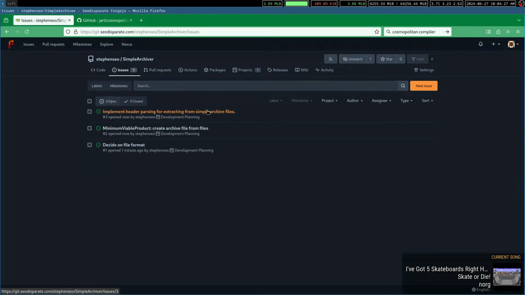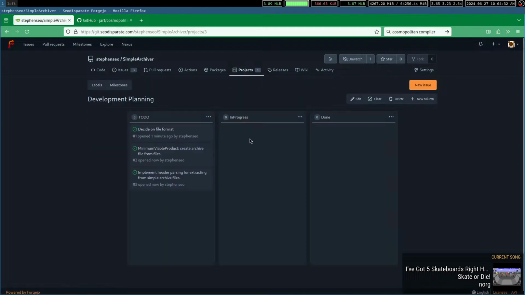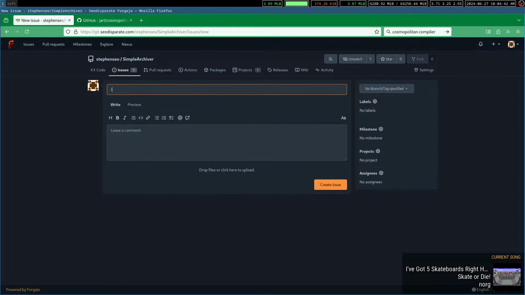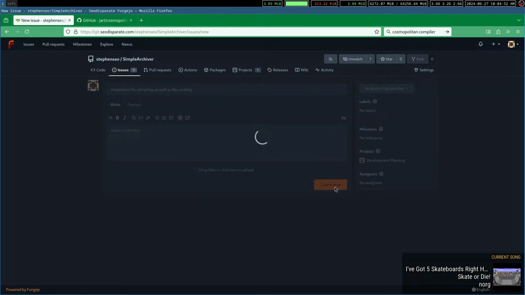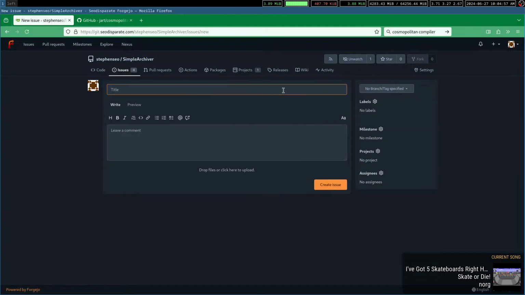File format, implement. Figure out per file compression, decompression. I want that feature. That would be nice.